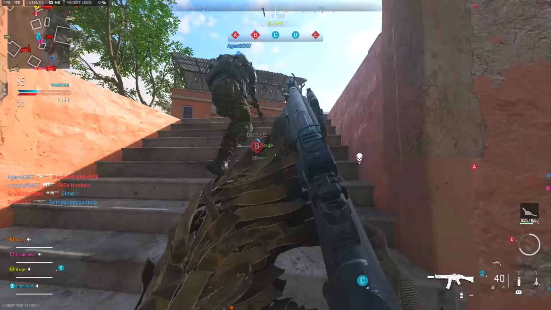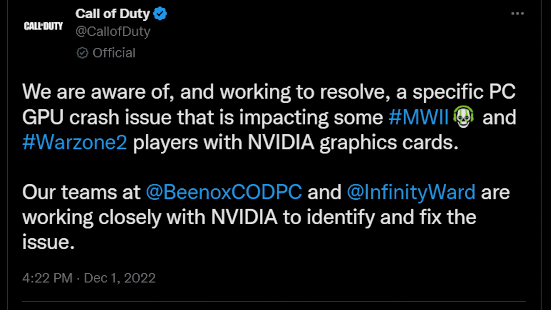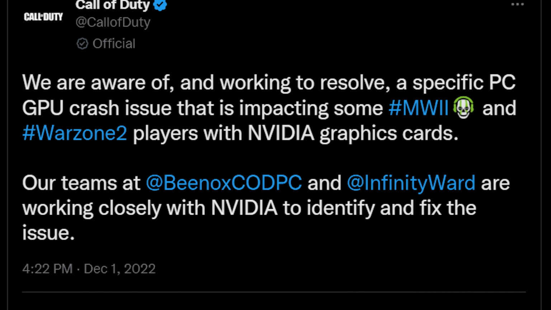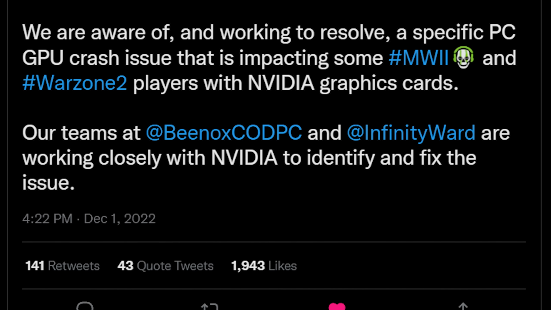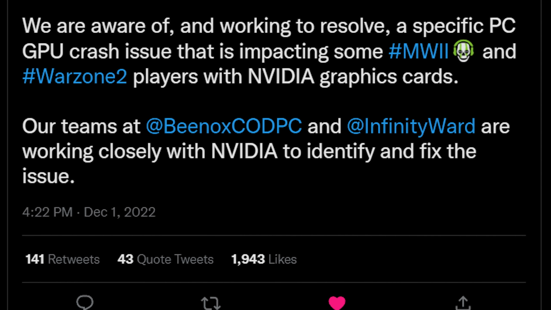They ended up tweeting out earlier this week saying, "We are aware of and working to resolve a specific PC graphics crash issue that is impacting Modern Warfare 2 and Warzone 2 players that specifically are using NVIDIA graphics cards." So Beenox and Infinity Ward are working closely with NVIDIA to identify and fix that issue. So if you have an NVIDIA graphics card, if you're on a 2080 Ti, a 3090, maybe a 4090 even, you can still be experiencing some pretty rough crashes, even if you have a decent GPU or any of the other GPUs as well.